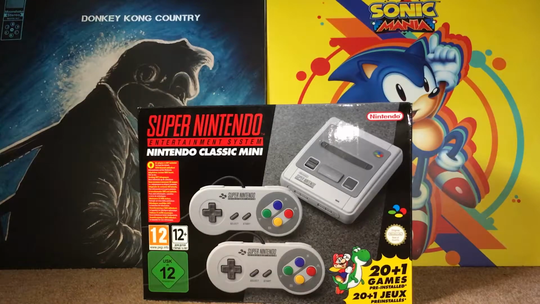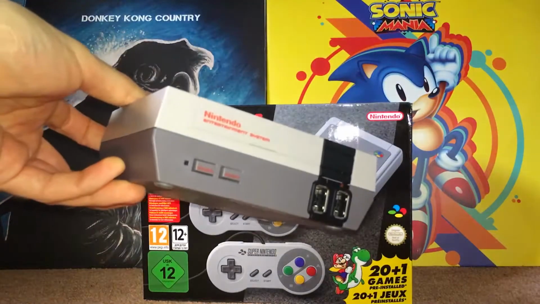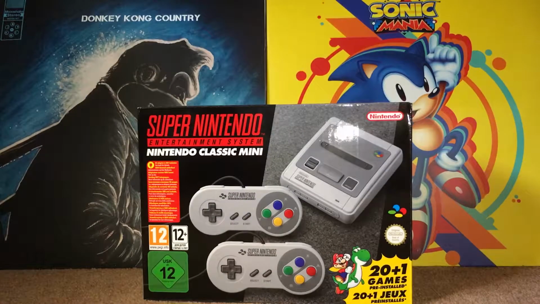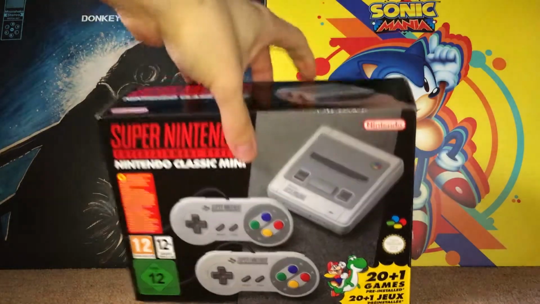It's literally just arrived, so I thought I might as well do an unboxing of it before I set it up. Last year Nintendo released a NES Classic, which is here. So it's just a mini NES with some games built in, and this is the same thing with Super Nintendo instead. We'll take a look at what's inside, well, what games are built onto it.